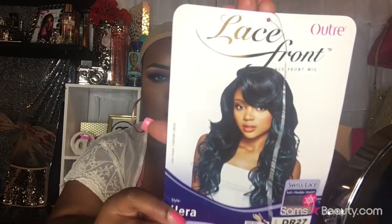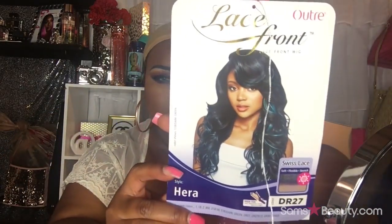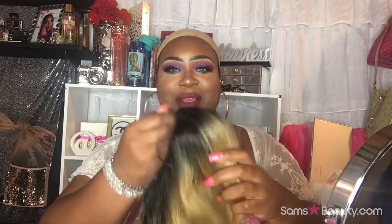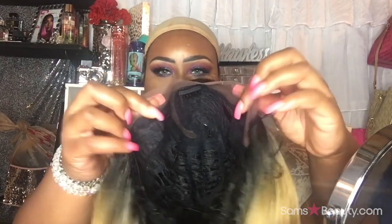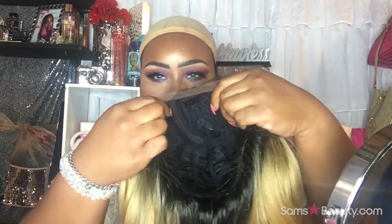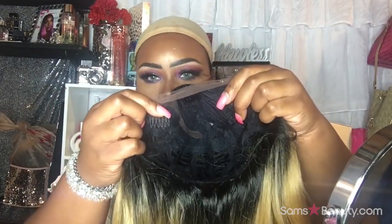So guys, the next wig we have is Outre Lace Front Wig Hera. And like I said, I have the color DR27. She is Swiss lace and she's also heat safe. So this is what the wig looks like. She has baby hairs in the front if you want to use those. She has that ear-to-ear Swiss lace. She has that L-shaped part, whatever you want to call it.